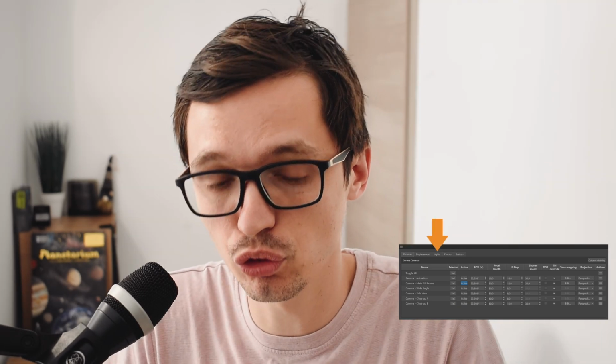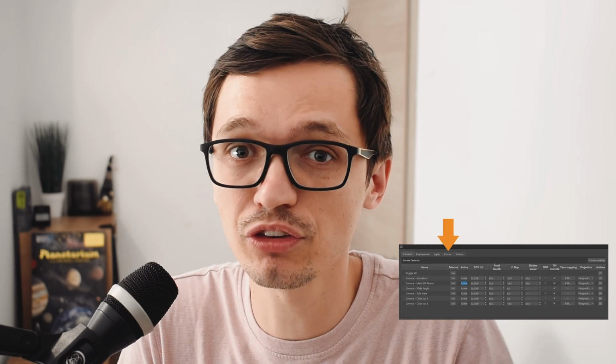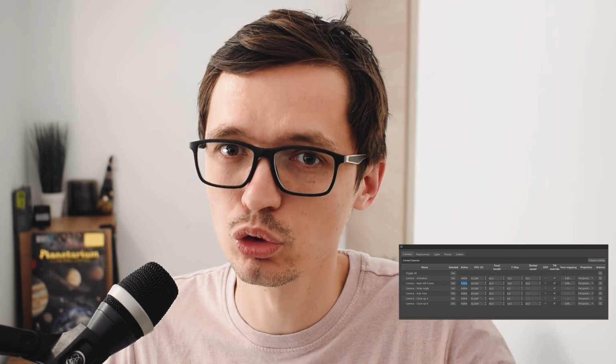In this one, we're going to be exploring the Corona Lister functionality. Now, in case you don't already know what the Corona Lister is, it's a scene management tool with which you can easily access and tweak certain Corona-specific functionality. So things like your cameras, your Corona lights, your Corona displacements, your Corona proxies, and your Chaos Scatters can all be accessed and tweaked from this one single tool.